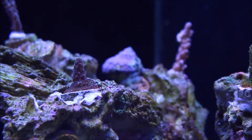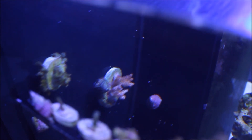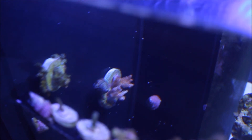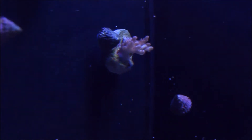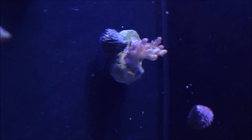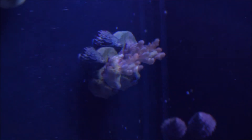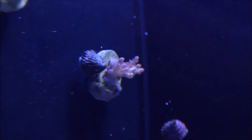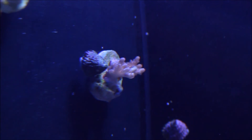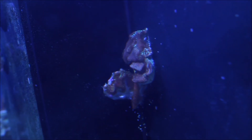These are the Battle Coral 2.0 acropora — they're in two pieces. When I originally got it I broke it in half purposely, put one on a rock, and put the other frag on a magnetic disc on the back of the tank. Both were doing well, so I decided to get the one in front, glue it to a frag disc so it would just grow into a big mass. It looks alive and it's encrusting, but the PAR on this area of the tank is not great, so I might move it somewhere with higher PAR.